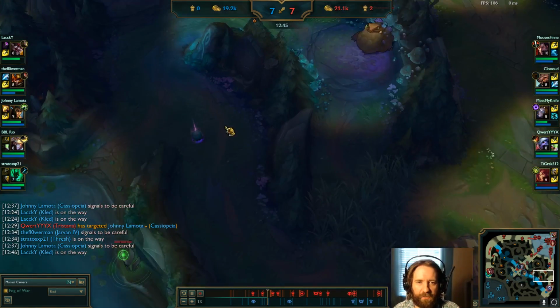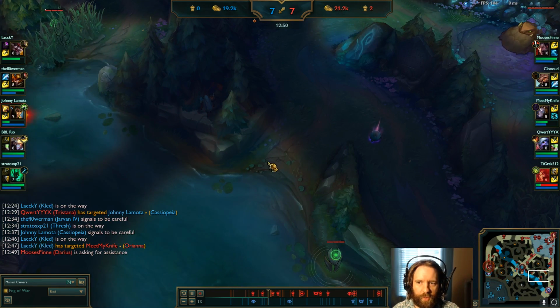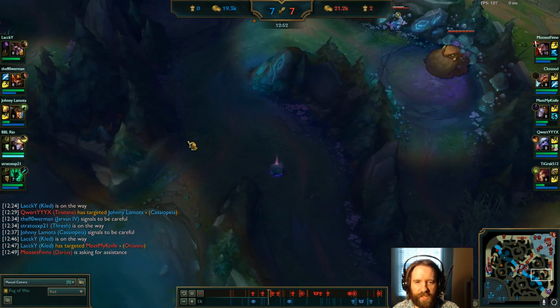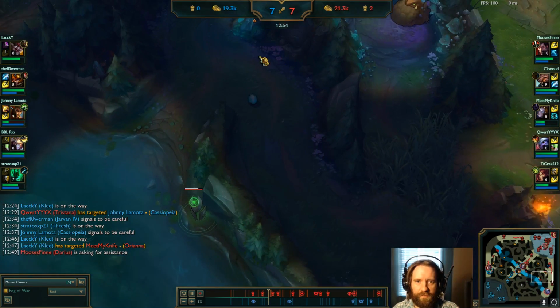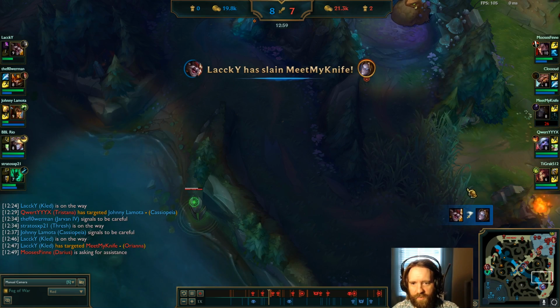But if you don't want to fight her, if you haven't played Zyra a ton or whatever, and you're just not sure about your power spike level, then just run. If you see her there, EW, QW her, put a little damage on her, and just run away.